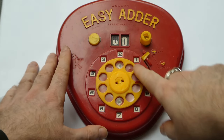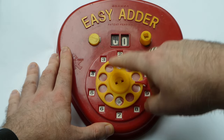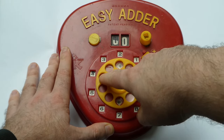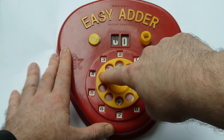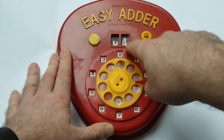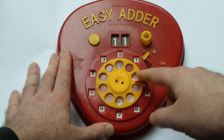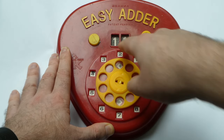It has a dial on the front, and the child would have to just put your finger in the number you want to add and turn. That adds that number to the total here. It automatically carries over.